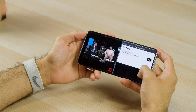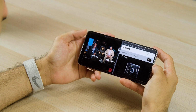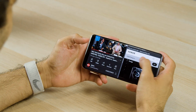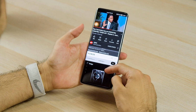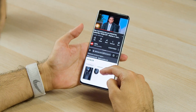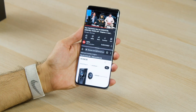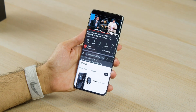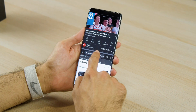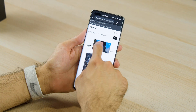Because all that's paired to a 4,600 milliamp hour battery that even when I'm running this phone at maximum display resolution, at the forced 120 hertz refresh rate, with all of the built-in settings enhancements like video enhancement tools and color enhancement tools, all the things that would increase your battery drain, I'm still getting to the end of the day with maybe 45, maybe 40% battery life left over.